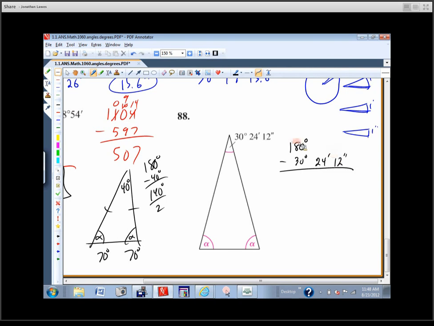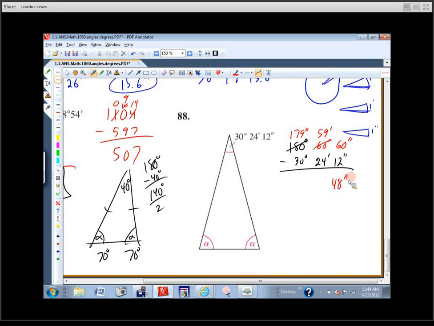Not enough. So I'm immediately going to go to, let's go to 179 degrees. If I take a degree and slide it over to the minute column, I've got 60 minutes, but I need to borrow one here, so I'm going to make that 59 minutes, and if I take a minute and slide it over into the second column, that gives me 60 seconds. So if we take a look here, look at these red guys right here. This is a weird way to write 180 degrees, but it is. 60 seconds is 1 minute. Add that on here, I'd have 60 minutes. 60 minutes is 1 degree, so I still have 180 degrees up here. It just looks weird.